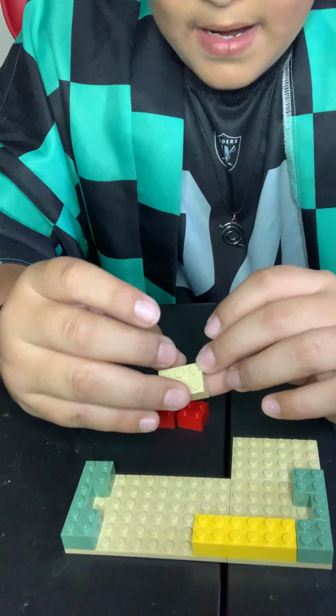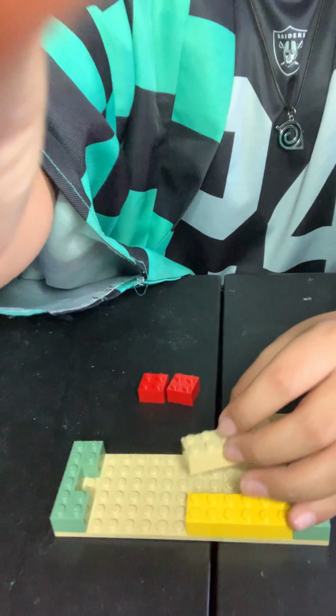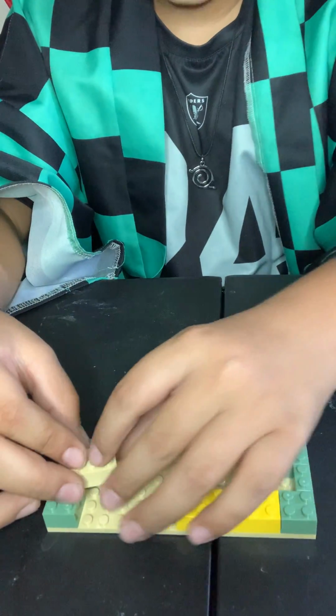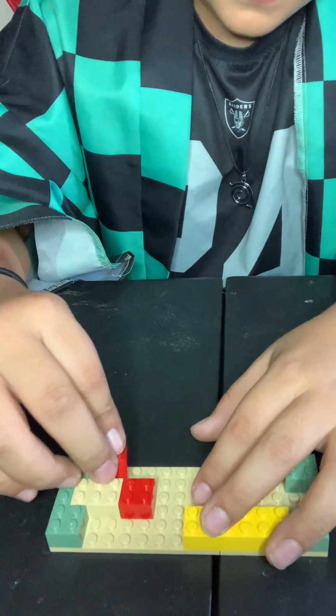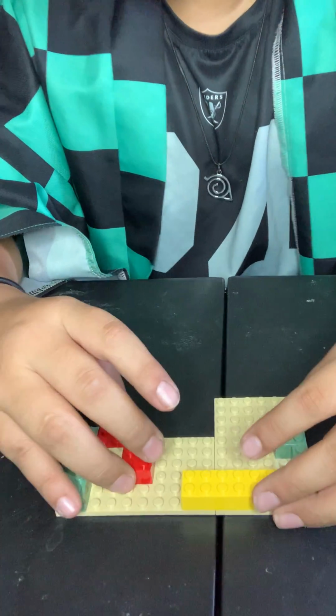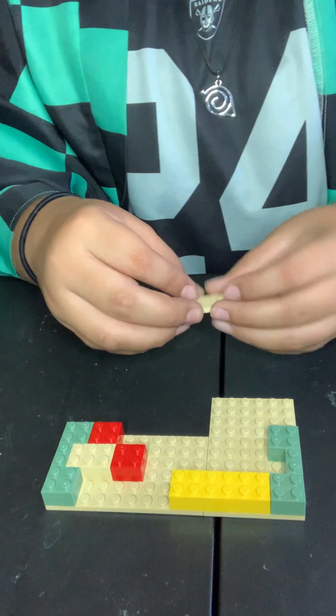Get a 3x3 plate. Put that down a little bit. Then put that right there. Put the two red bricks right here. Boom. And then grab a 2x2 plate holder.